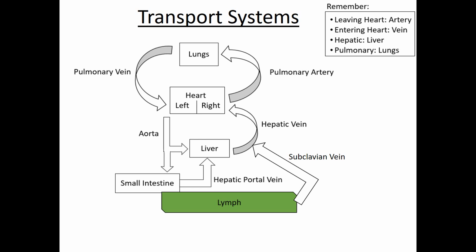You can see why that is. The nutrients that enter through the lymphatic system are entering into the hepatic vein. The hepatic vein has already left the liver. So they've basically missed their chance to come by the liver on their first time around just because they enter too late. But again, they're part of the vascular system now, so they will get a chance to come around again. And at that point, they will be able to come by the liver and be detoxified.